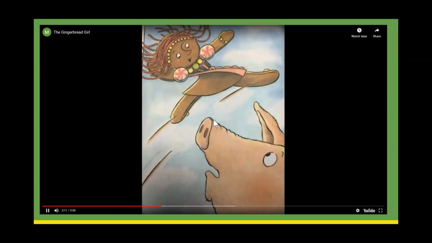Farther down the road, a pig came into view. As the gingerbread girl grew closer, her candy sparkled in the sunlight. The pig squealed with joy and tried to take a bite, but the gingerbread girl was too fast. She leaped over him, singing, "I can leap past Piggy like all of the others. This story will not end like that of my brothers. I'll run and I'll run with a leap and a twirl. You can't catch me, I'm the gingerbread girl."